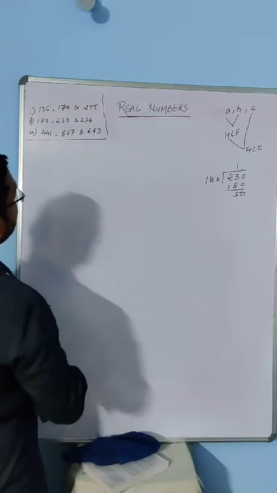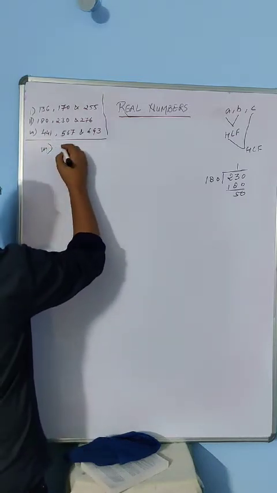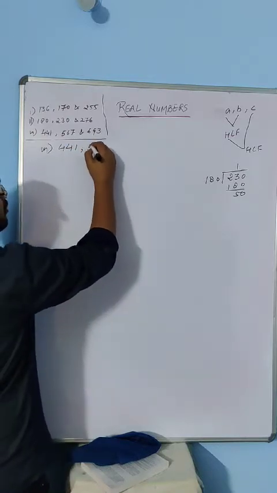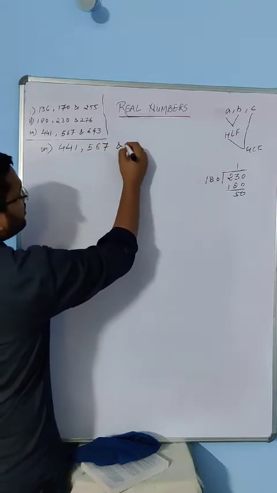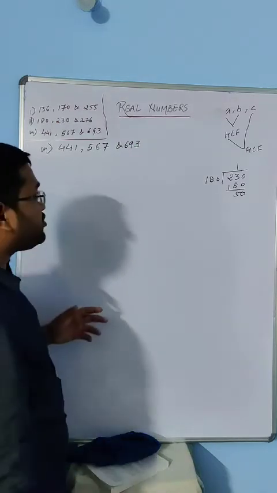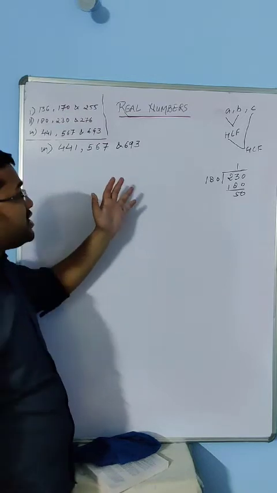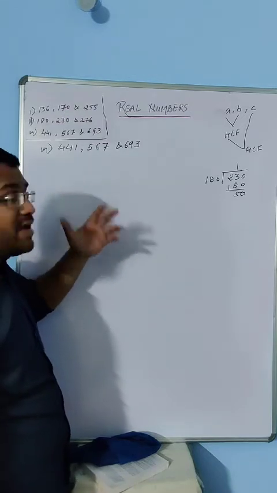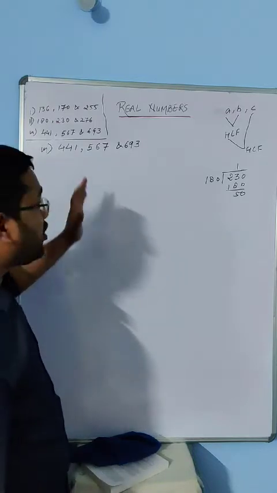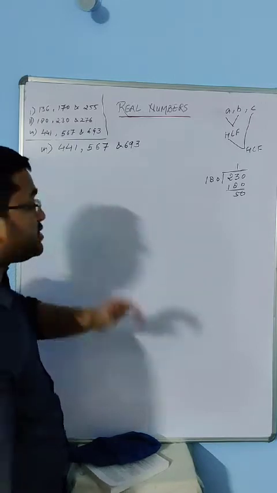Okay, so now the third and the last question, you have 441, 567 and 693. In case you have understood the process well, I hope all of you have already understood it well. So do not just see how I am solving it. Once you have understood it, write the problem and solve it along with me right here while attending this class.